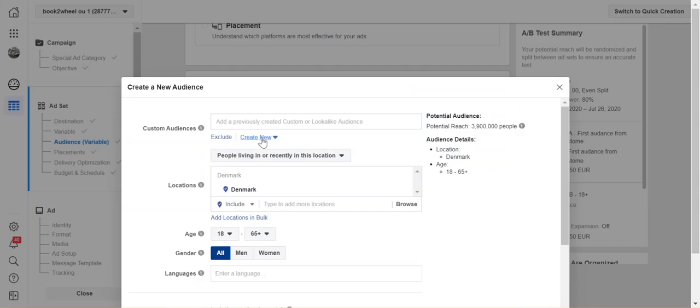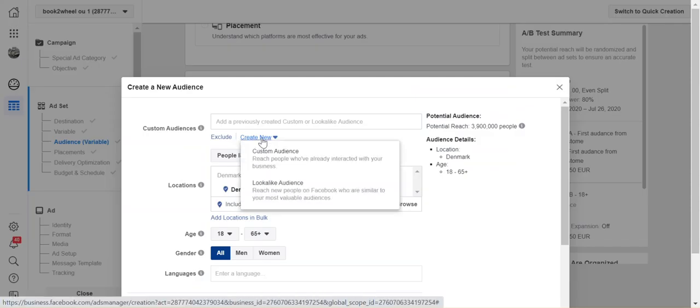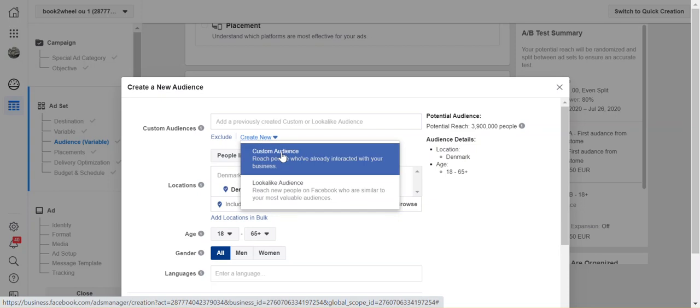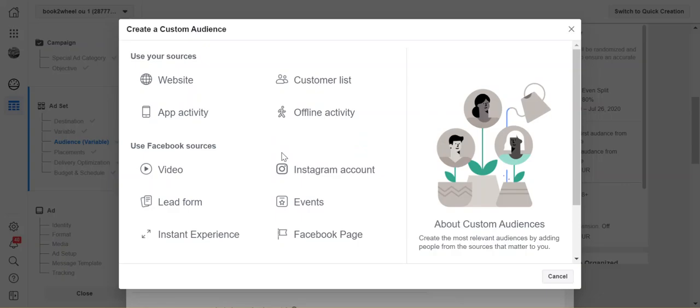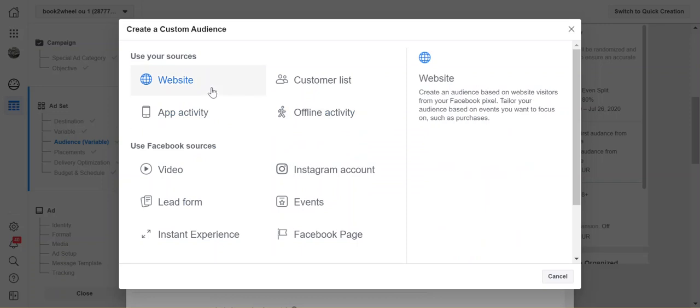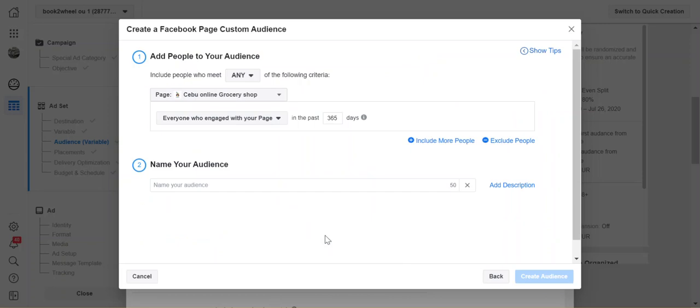So what I want to do is create a new audience, a custom audience. Since I mentioned that I have nothing to do on my website actually with the delivery, but I do have a lot going on with my Facebook page, I want to actually use one of my Facebook pages to target through my book2wheel campaign.